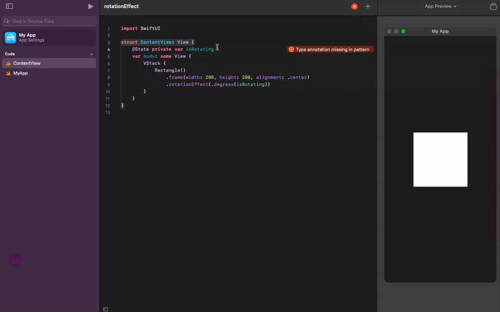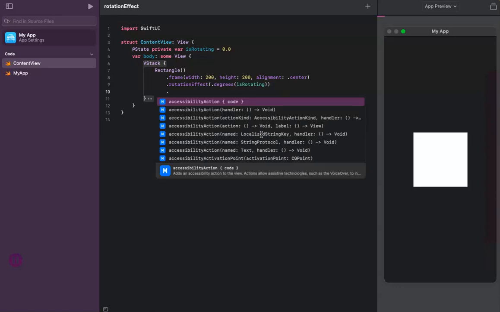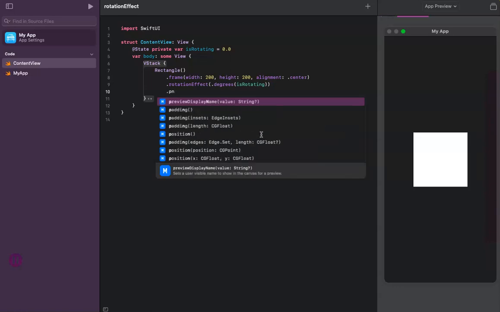Private var isRotating equals 0.0. Now, with that, our var has been set up right down here. So with that, we need to go back into here, turn again, and then we need a dot onAppear up here.